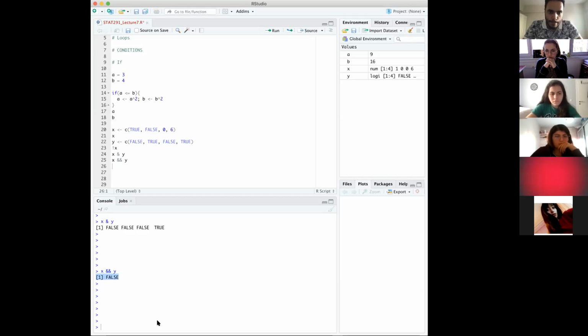It's just looking for the first element. That means it's just comparing true and false, and true and false is false, and it is just giving you that answer in there and not an element-wise comparison. If you are looking for element-wise comparisons, then you should use a single AND in there, okay? So does it mean that the AND operation is not that useful for us? Sometimes it is, but not in this case, okay? Okay.